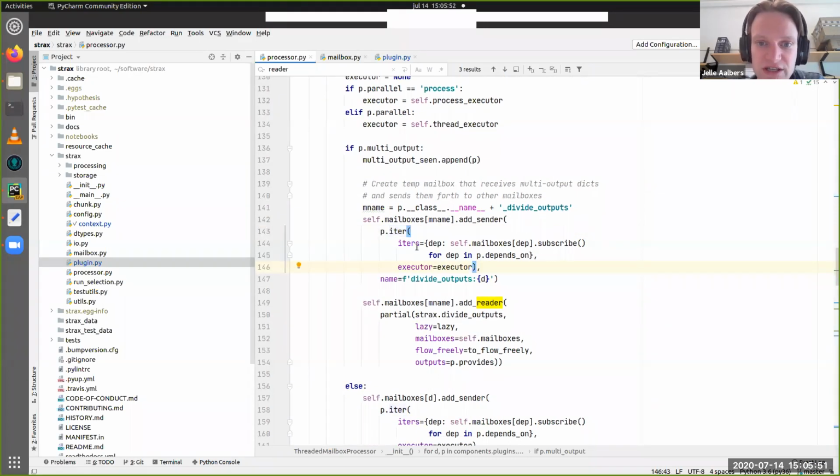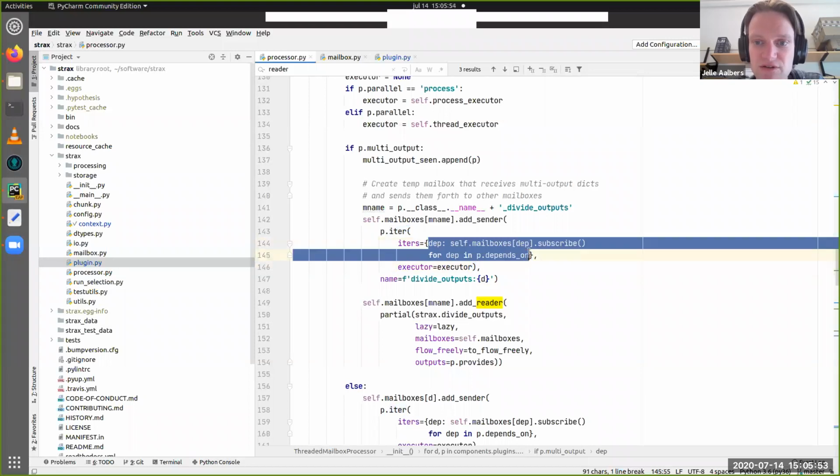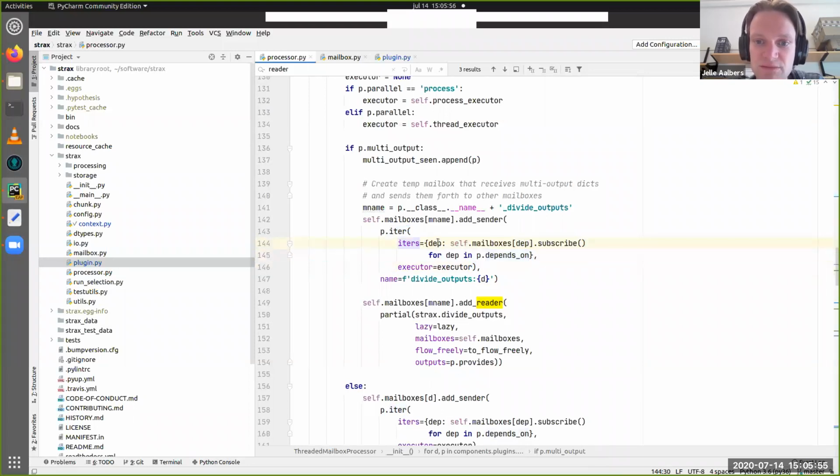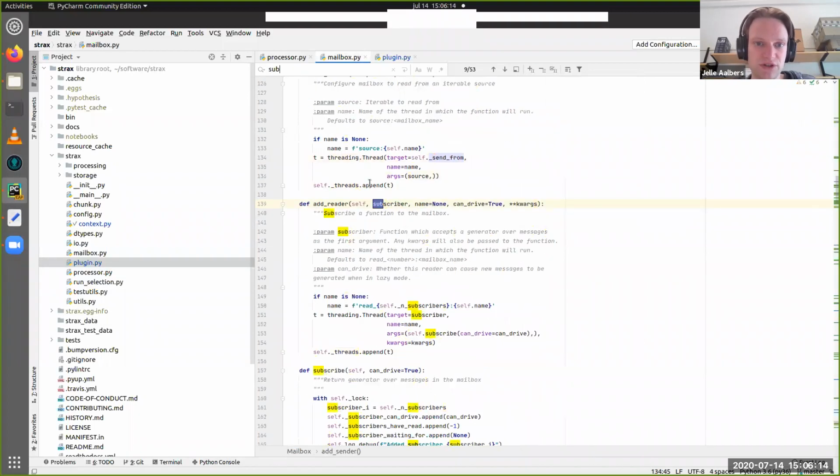So it is called here, and here's where this argument is being constructed. So this iters argument, you get a subscription to these mailboxes. So this subscribe method will return an iterator that this iter method is iterating over. So as soon as you call next on it, you jump to a bit of code that lives in the mailbox class, specifically in the subscribe methods.